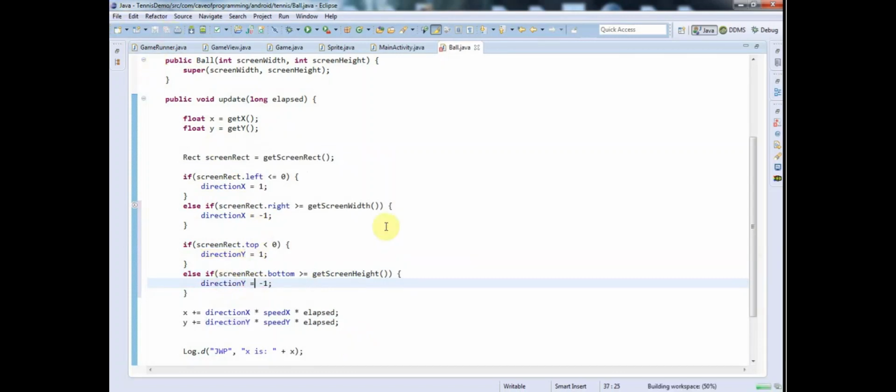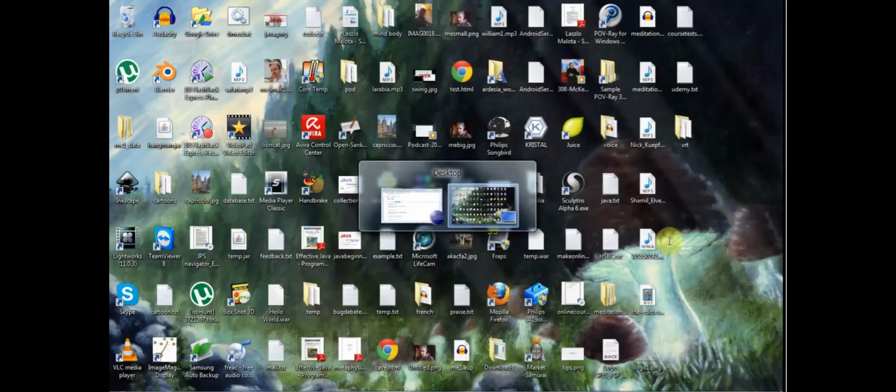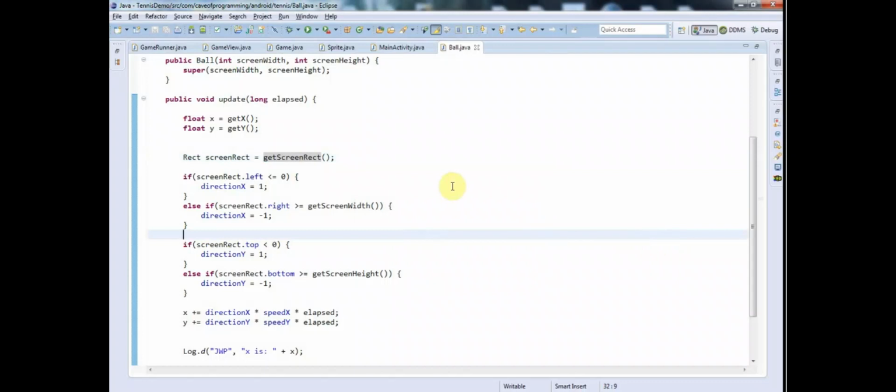Now if I've got this right, we're going to see the ball bouncing crudely around the screen. It's going to be crude because, firstly, my screencast won't keep up with my phone, but also because this screen rect is the rectangle of the entire bitmap instead of just the ball. So it's not going to be perfect, but, you know what, I forgot to start my emulator, so I'll be back in one tick.